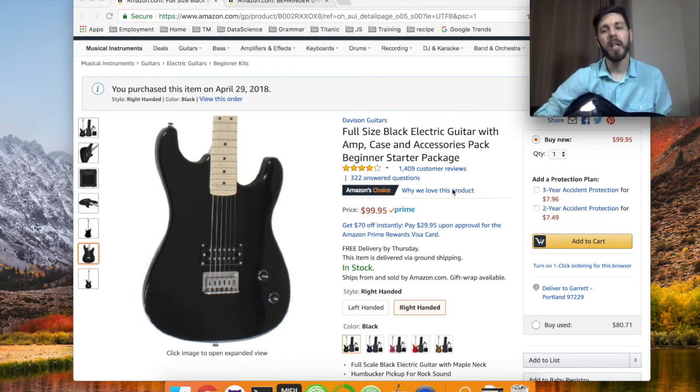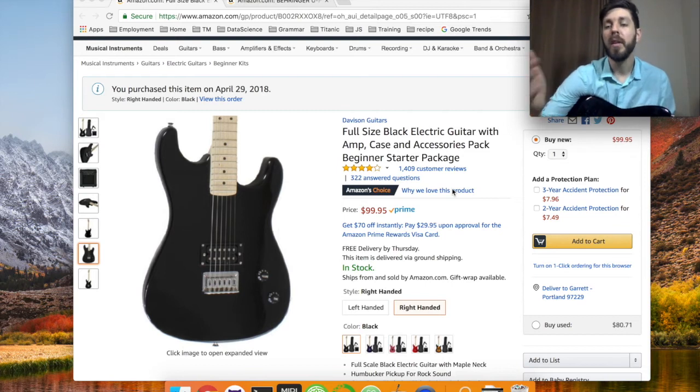However, with an electric, it's not very loud without an amplifier. So you can play it, but then you can connect it to the computer and you can play back another sound through some headphones, and you can listen to any other instrument that you can imagine possible. So this is why I got the electric guitar.